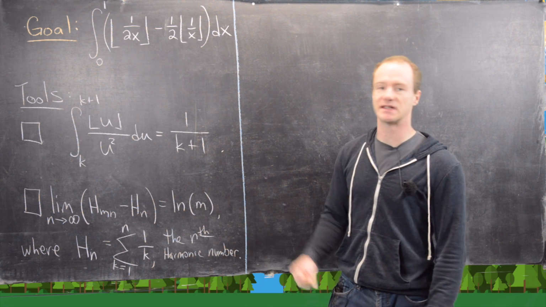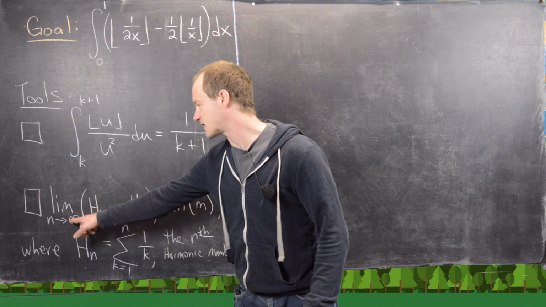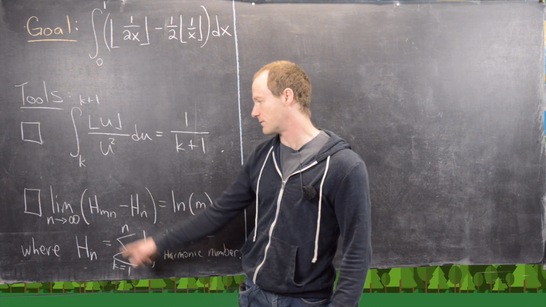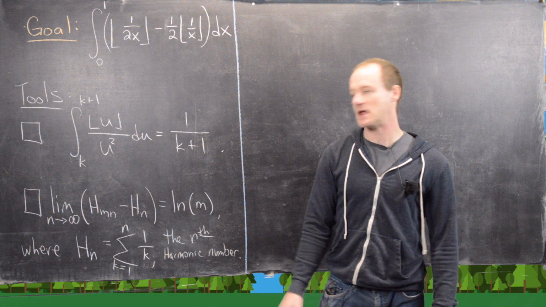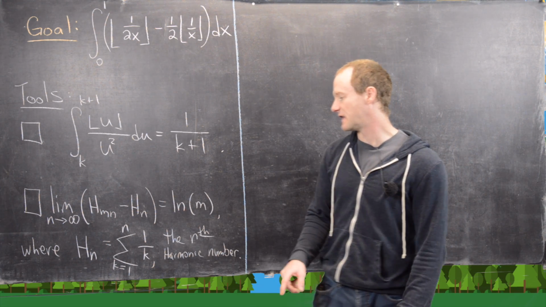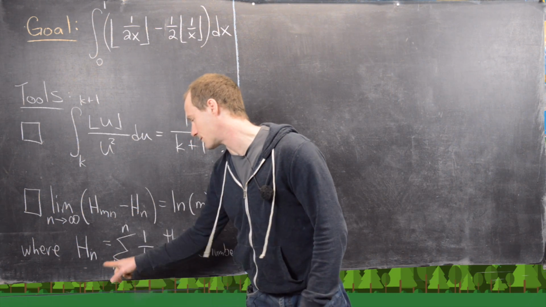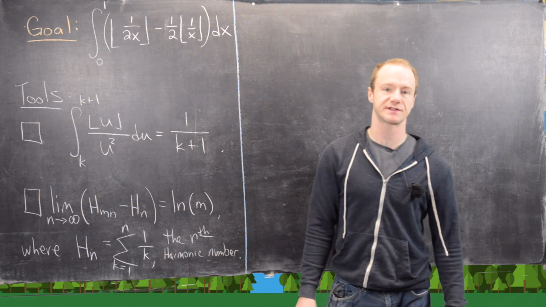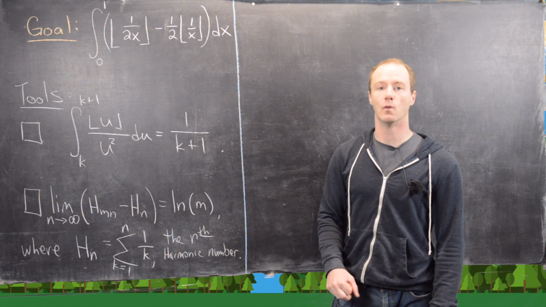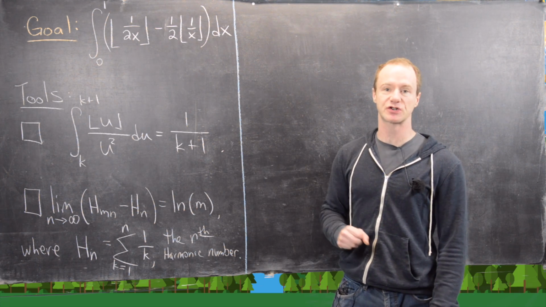And then next we have this nice result about harmonic numbers, namely that if we take the limit as n goes to infinity of the mnth harmonic number, which we'll denote by H_mn, minus H_n, the nth harmonic number, we get the natural log of m. Okay, great. As a reminder, the nth harmonic number is defined as the partial sum of the harmonic series. In other words, it's the sum k equals 1 to n of 1 over k. Okay, so I'm going to throw this to black pen, red pen. He's going to do the first tool for us.